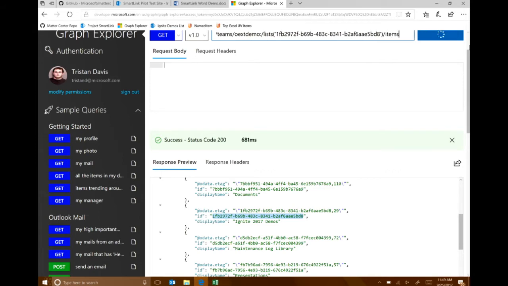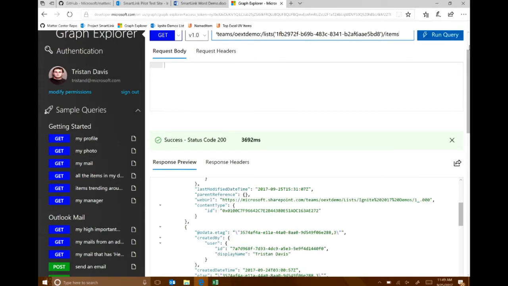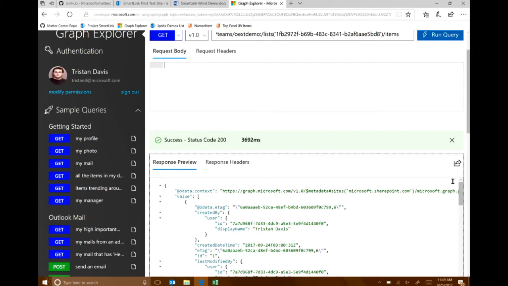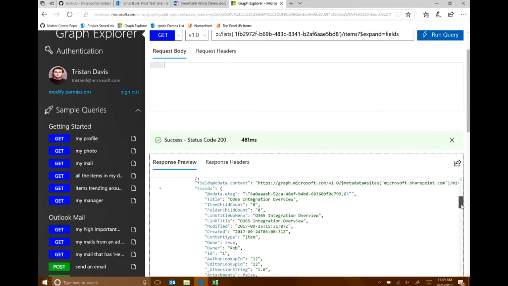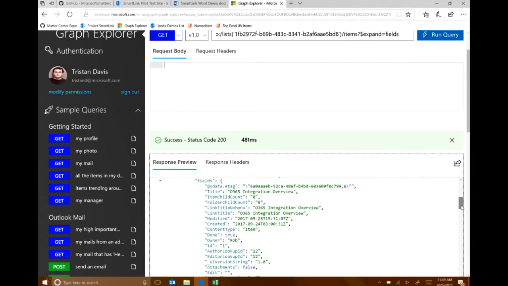And you can see, now just by giving it the ID of that list and asking for all the items in the list, it's going to come back again with a pretty simple human-readable JSON payload that'll explain each of the items in that list and give me all the properties, who created it, when did they create it, and most importantly, if I go add on here, what are all the fields in each of those items? So now if I scroll down here, you'll see each one of those SharePoint items, I can now see all the fields that belong to that item, whether they're the custom columns that I created or the columns that SharePoint itself created. It's really cool stuff that lets me go and play with SharePoint.